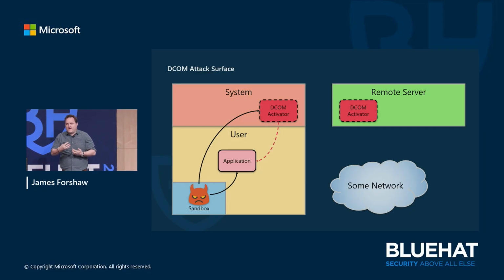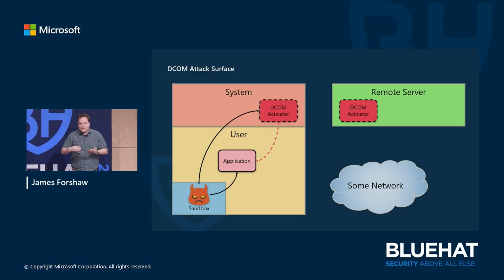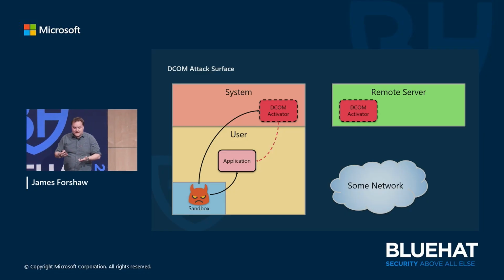Well, potentially they can find COM objects which they can instantiate from the sandbox, and because the activator is running as a high privilege user, it's able to actually instantiate that object as a more privileged user. And this is used for things like Windows Store applications. Like if you needed to access a file, it would actually talk to a COM server running as the user, even though the store application is running in a sandbox. And it allows you to have a level of privilege separation. But of course, if you can find bugs in this user land application, then potentially that attacker can get out of the sandbox and gain normal user privileges.